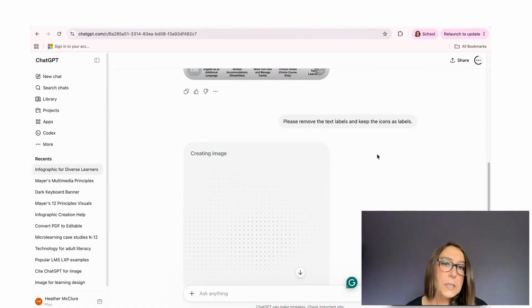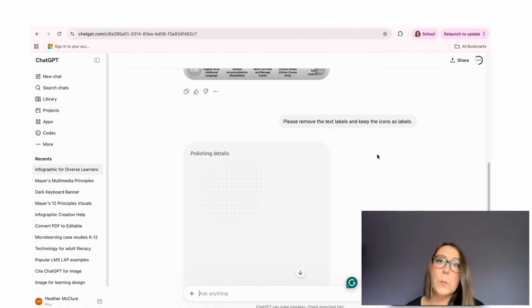So prompting ChatGPT to make revisions to an image is kind of a hit and miss process. It's not perfect. Sometimes it will do exactly what you want. Sometimes it will do exactly what you want and change something else that you didn't ask it to change. So it can take a few tries to get things refined exactly as you want them to be.